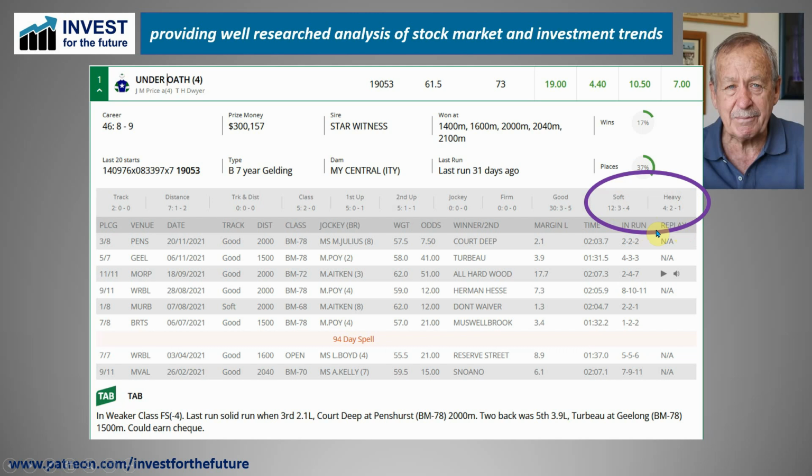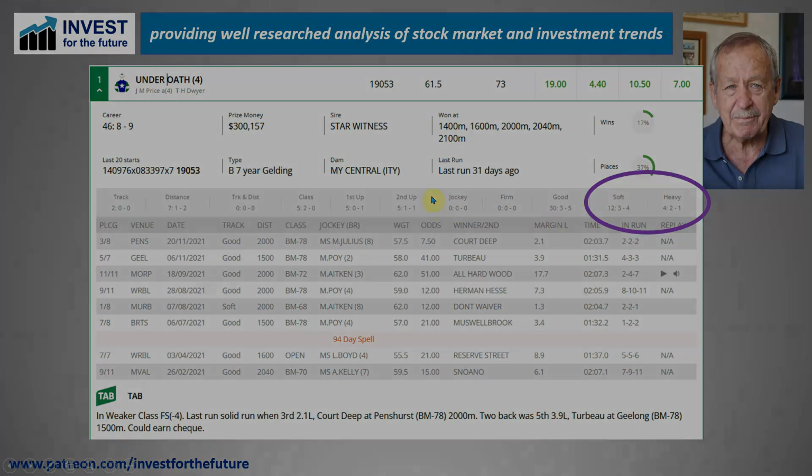But looking at that, I might just do that little subjective tweak and maybe give it something like a 2 or a 3-point bonus, because many of the other horses in the race have no heavy track form whatsoever, and their soft form is not all that flash either. And so if it was a heavy track, you'd be wanting to give Under Oath a little bit of an extra point or two to make allowance for that fact, I think.